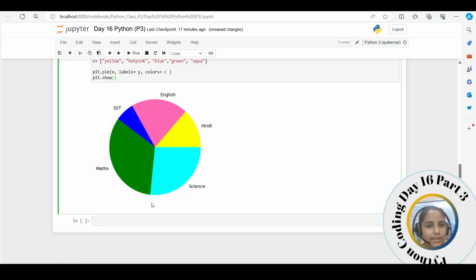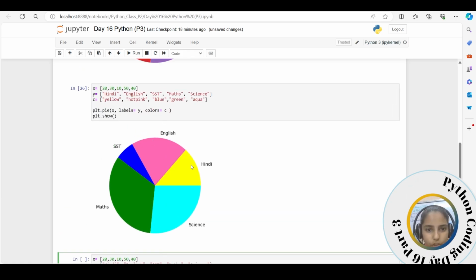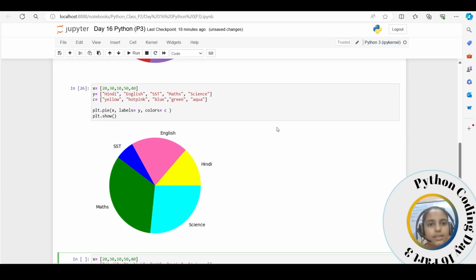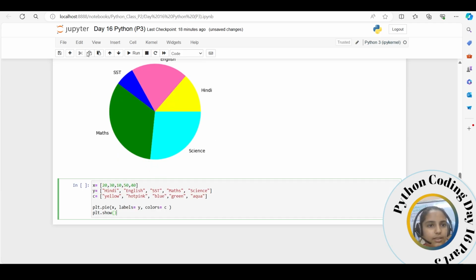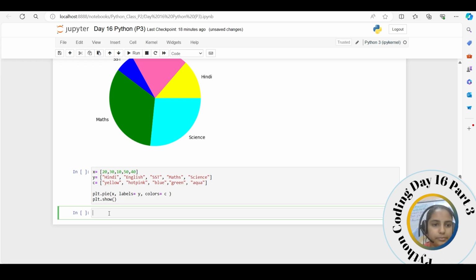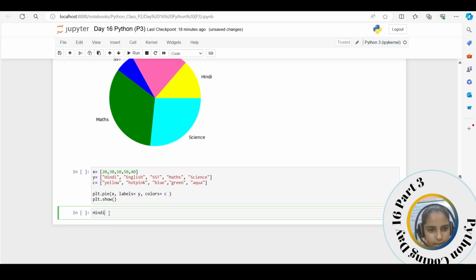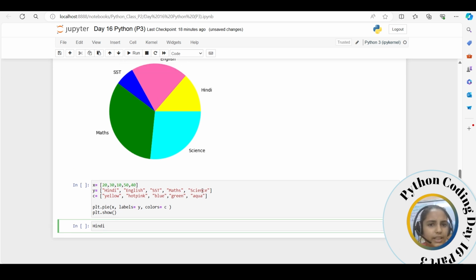Now let's copy this code and paste it here. Now suppose you also want a list with these values, Hindi, and then there is a box with the color, like Hindi has yellow color.